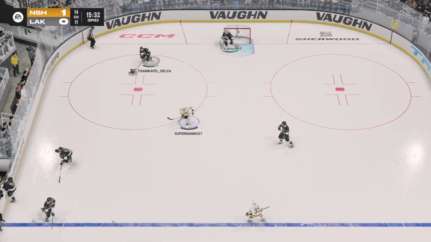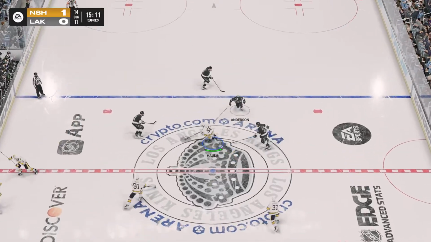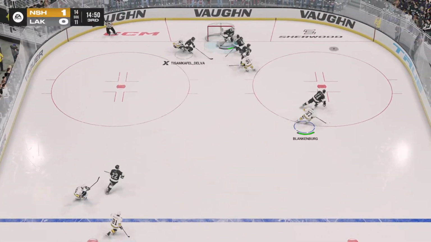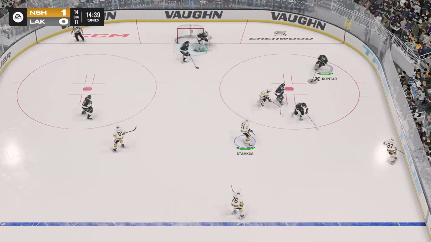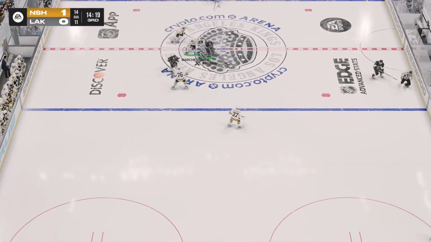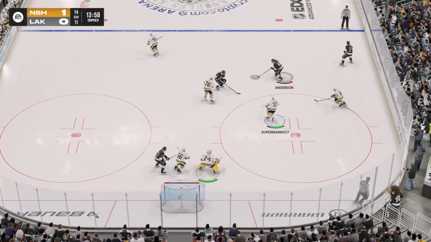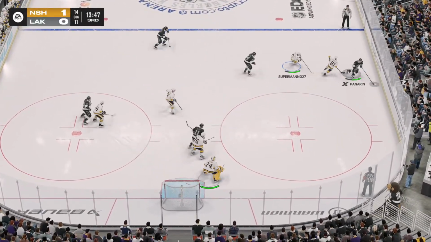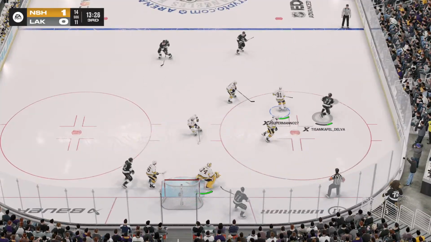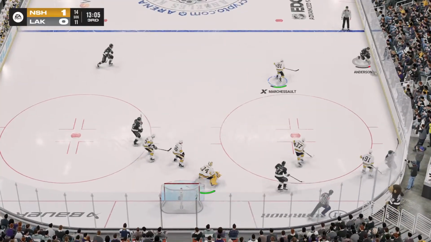Looking for space inside the D zone. And now he moves it quickly to Fiala. Oh, smart heads-up read. Angles it over to Blankenberg. What a steal in his own end. Gets it over to Doughty. Los Angeles brings the puck in from center. Moves it to Anderson. Takes the feed. Los Angeles slides the puck against the wall. Here in the corner, he grabs the puck.